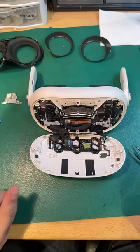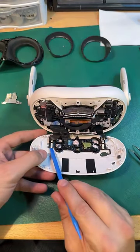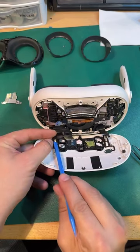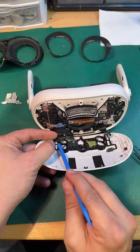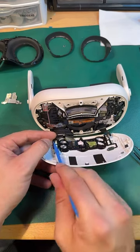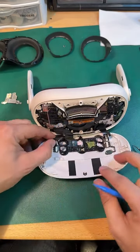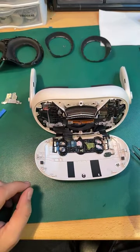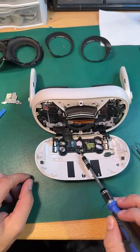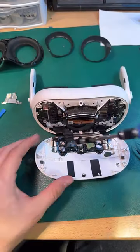Okay. Nothing too crazy here. Just, I might unlatch these. And then unlatch here. I can get in there properly. Oh, come on. There she goes. Good. All right. All righty. Seems kind of odd. This ribbon looks like it's adhered down on this side, so I'm not sure how far we're going to get with that without taking apart everything else, but we'll just go ahead and start whittling.